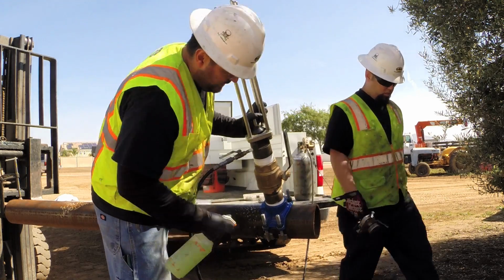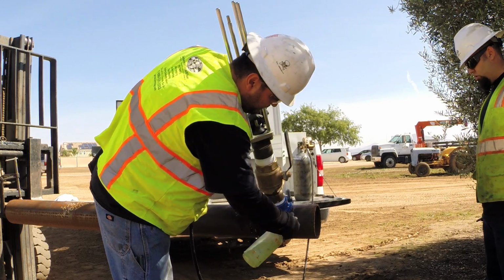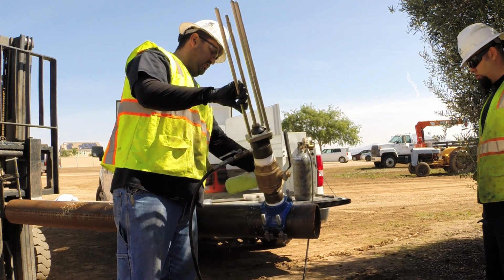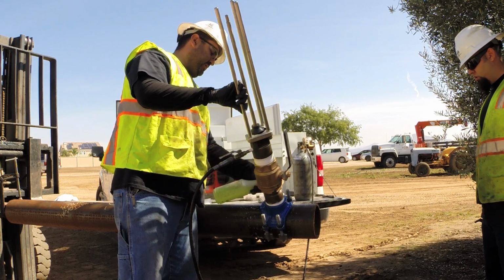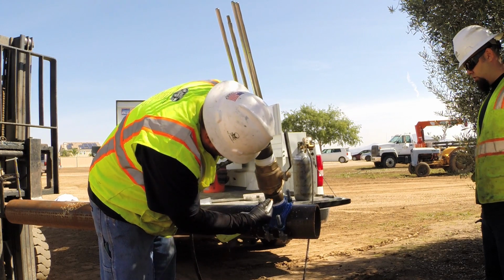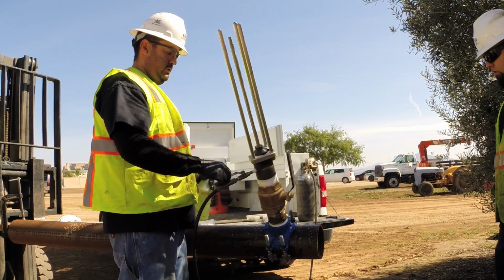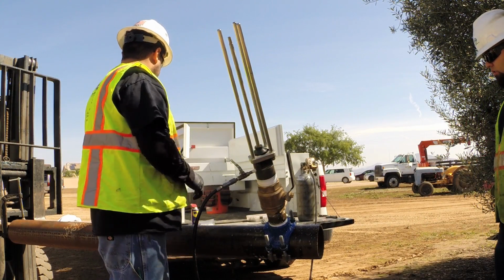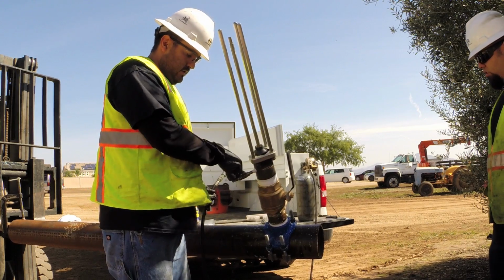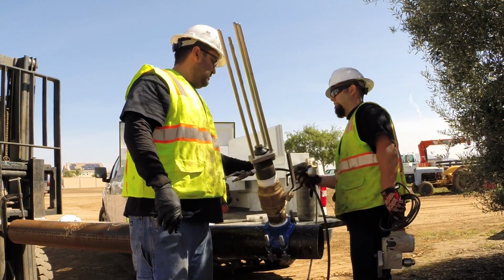Right here, we're pressure testing it, checking for leaks before we proceed with our tap. Check all the points of connection that are going to be permanent to the pipe and the valve to the fitting. No bubbles means it's passed air test. We can proceed with the hot tap. Bleed off the pressure that was inside of the line.